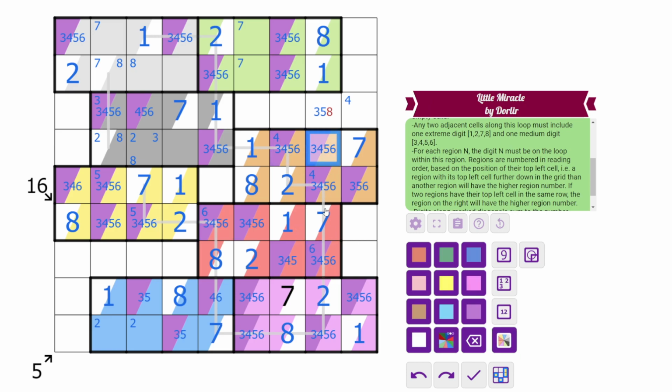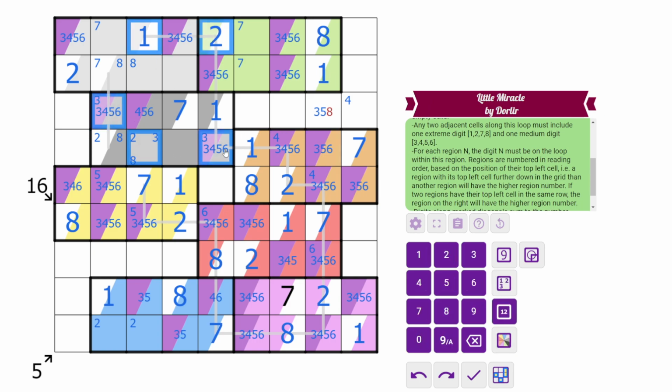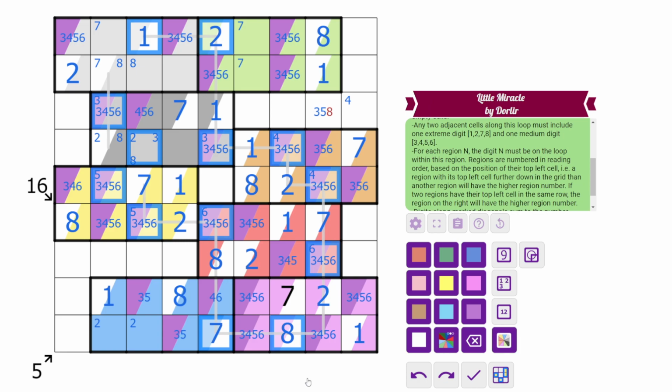Four can't go there. Wait, can it? No, it can't, because it's not on the loop anymore. One, 2, 3, 4, 5, 6, 7, 8. Okay.